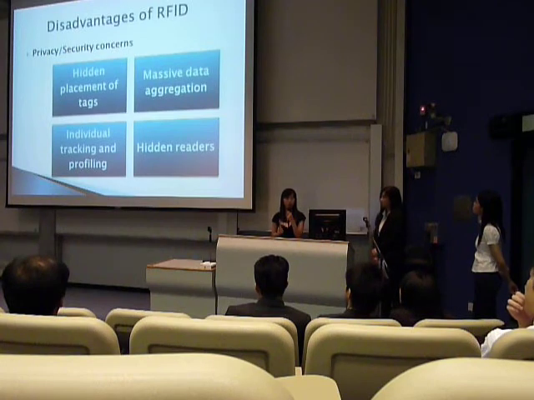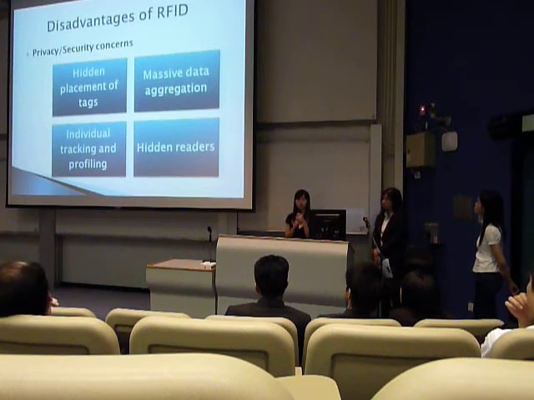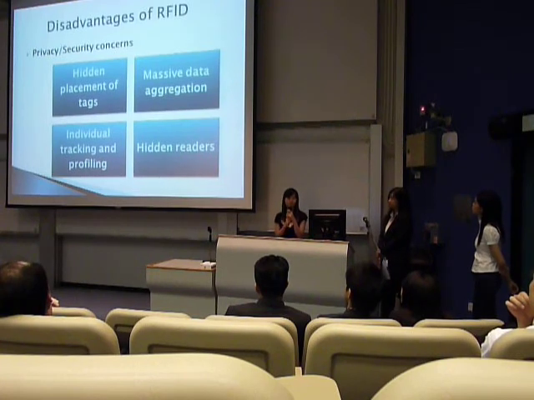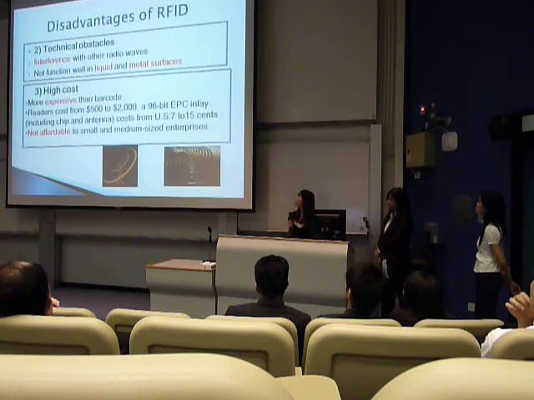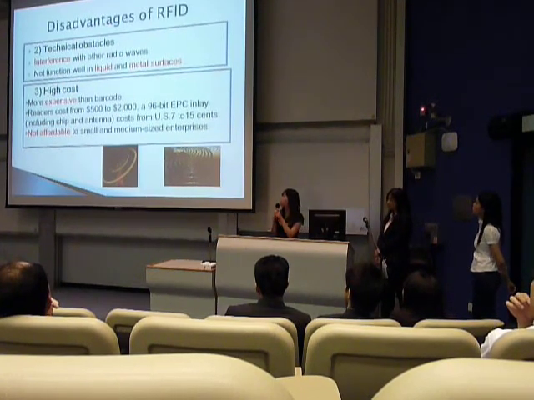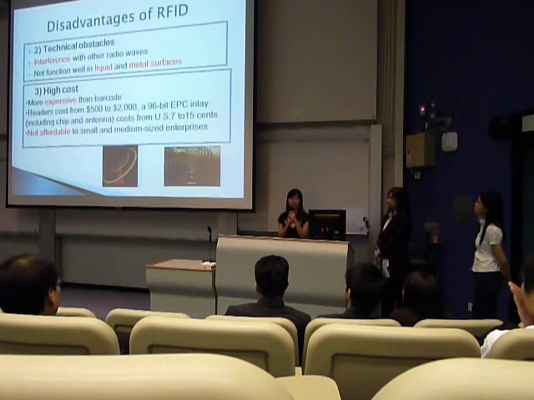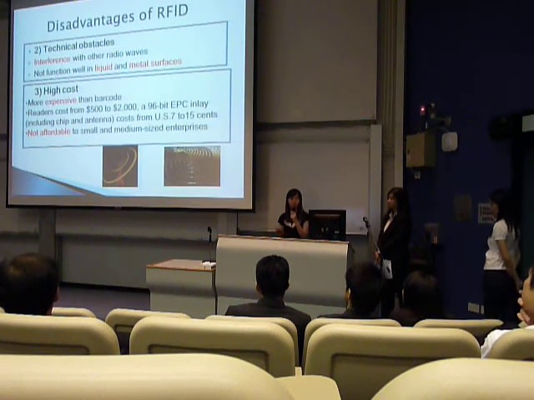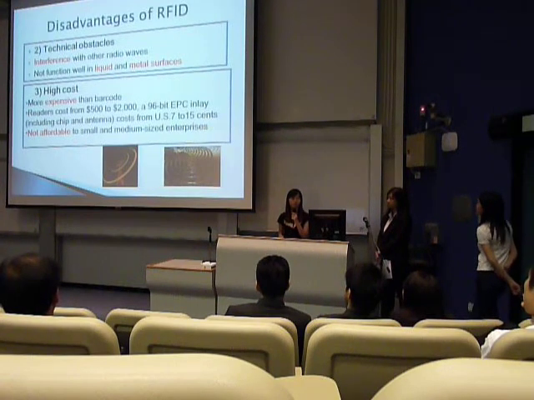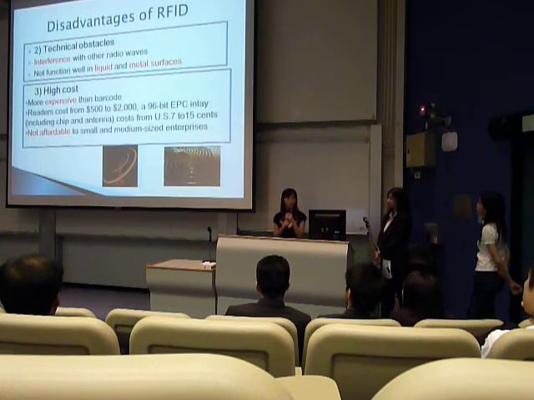Furthermore, people are also concerned that large companies may collect their personal information without their permission and awareness by the use of RFID technology. The second drawback is the technical obstacle. Due to the use of radio frequency, it has some interference with other radio waves. Moreover, it does not function well in liquid and on metal surfaces.